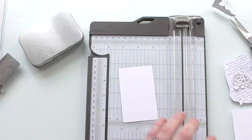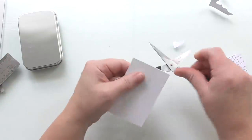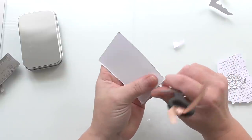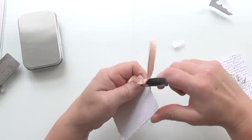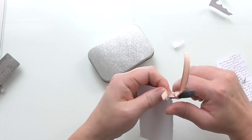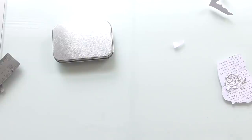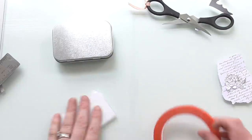I'm sorry if the video ends up being long — please be patient, it will be worth it, I promise. I have an idea in my head and then I just see what happens, because I think that is the genuine way of crafting. If you plan it too much it becomes a bit staged, and I'm not a person that likes to stage things. I'm distressing the edges here because the shape of that tin is a little bit curved — I'm not going to be able to match it perfectly, so I'm going to do it imperfectly on purpose. I'm going to need some red line tape because this is metal, so I can't glue directly on it.